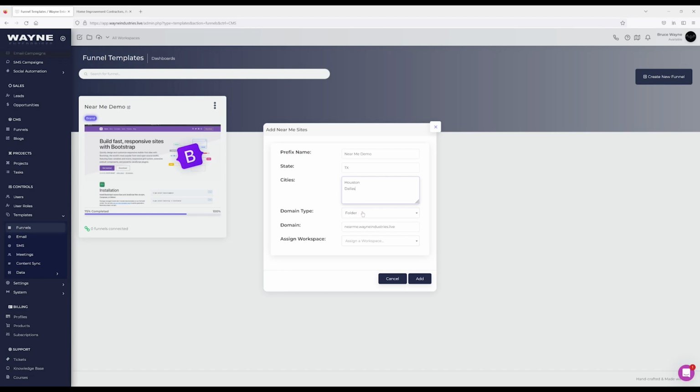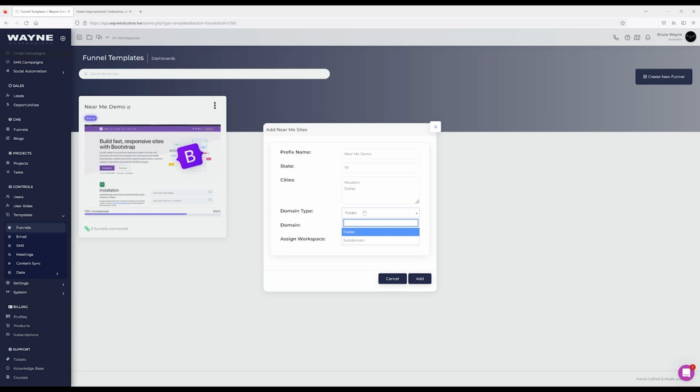So domain type, you're going to want to select either folder or subdomain. There's a lot of experience that I have with this over the years. I would say if your domain has really good authority, you're not starting from scratch, and there's been a lot of SEO done on your domain, you will benefit from a folder-based optimization.